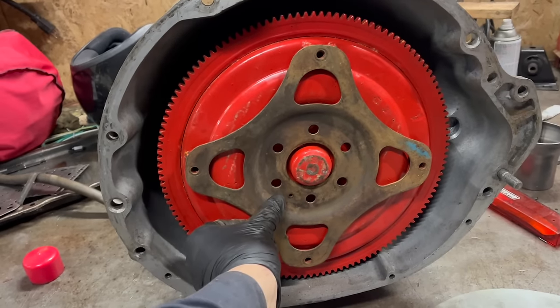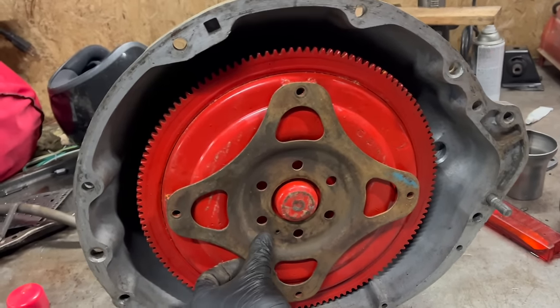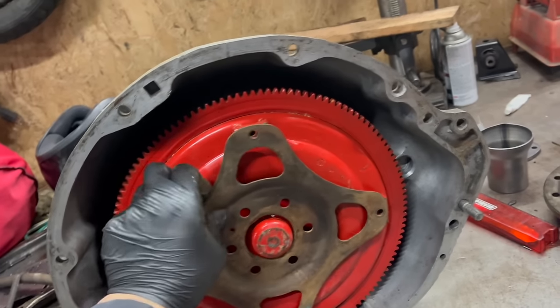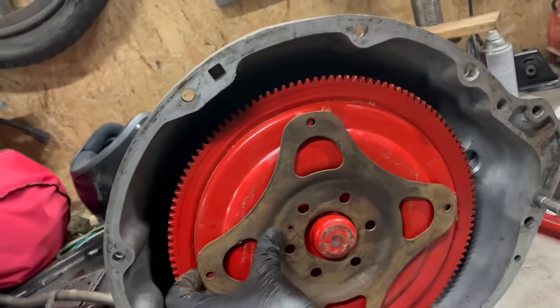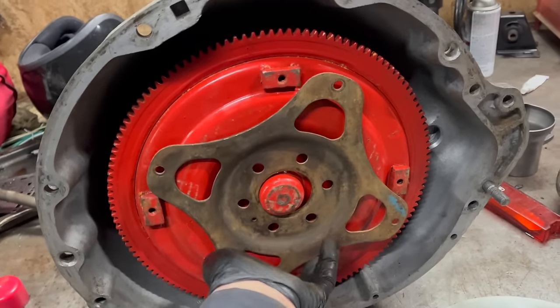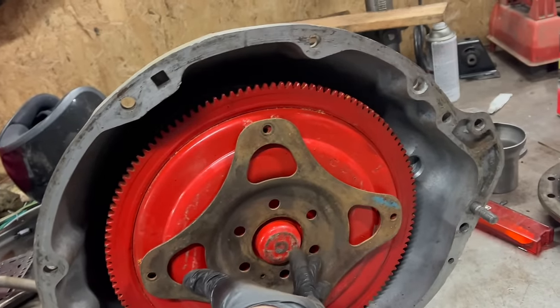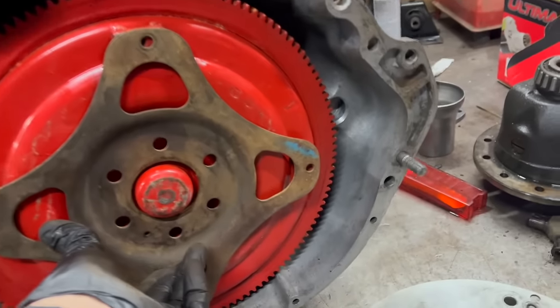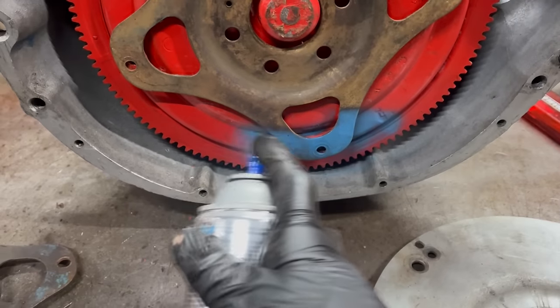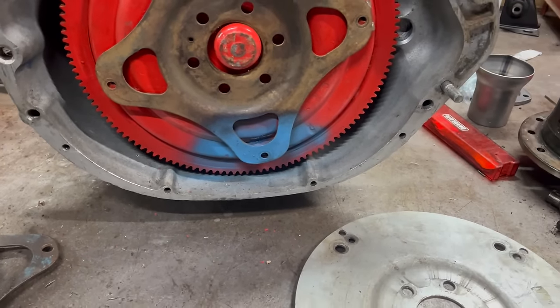Now, when I say asymmetrical bolt pattern, this is what I mean. In this position, all 4 bolt holes line up perfectly. In this position, they don't. You can see there's an offset bolt, so you need to get it this way. Really easy way to make sure you can line it right up when you put the engine and transmission together. And that's a paint mark on one ear. There we go. That'll be easy to spot underneath the car and really hard to mess up.